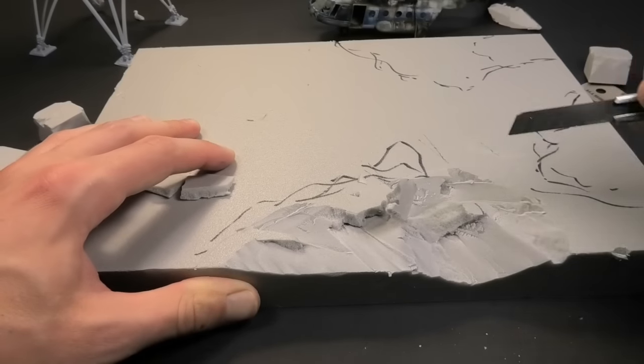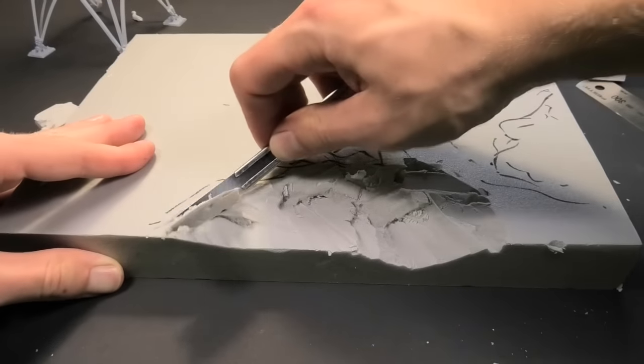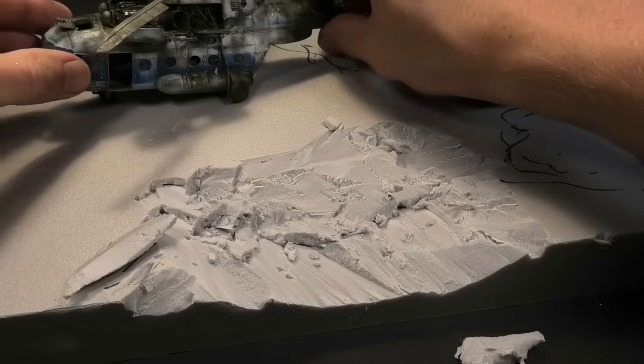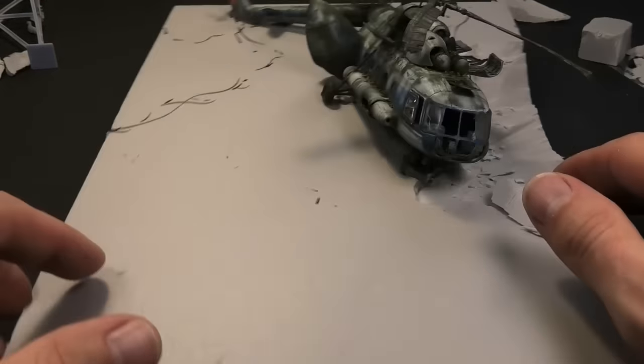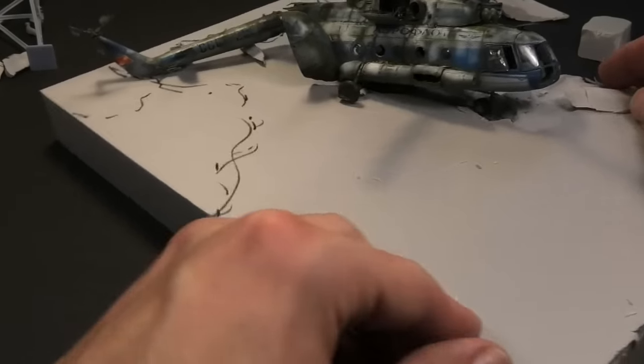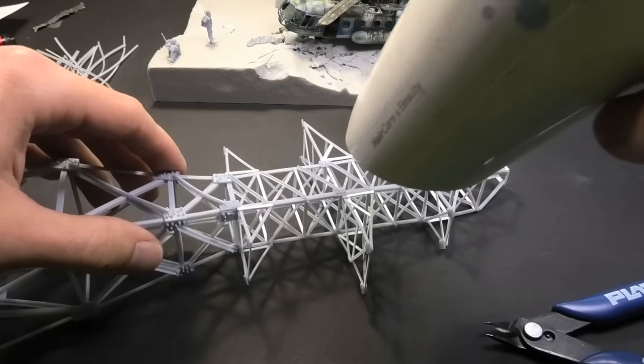I am cutting holes for ponds. This will not only add a beautiful feature to the landscape, but it will also make the terrain less uniform. I am planning to position the helicopter so that it is partly in the water, at an angle, so it will give a more dynamic look to the area.